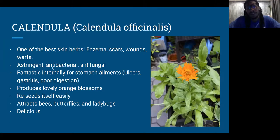If you're planting this in your garden, it reseeds itself very easily. So if you want it to grow wild, you typically don't have to do anything. It is a perennial, but it's sometimes treated as an annual. I used it as an annual because it was probably going to be too cold over the winter time in our zone to regrow it. And it also attracts bees and butterflies and ladybugs. They love its pollen and its nectar. And it's also delicious as well.